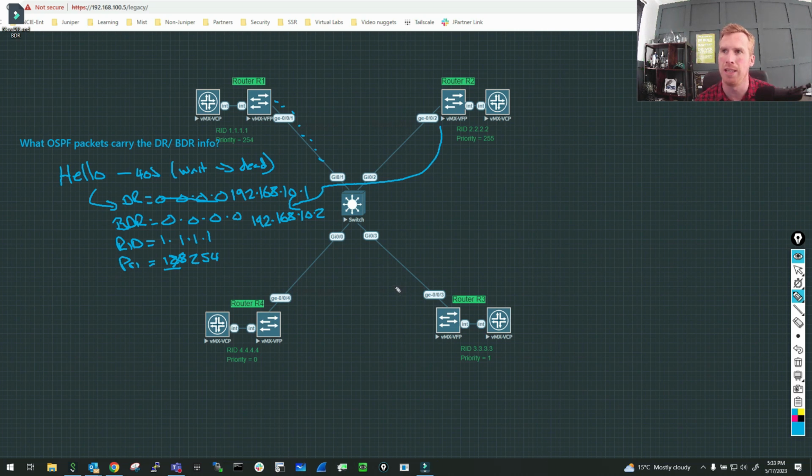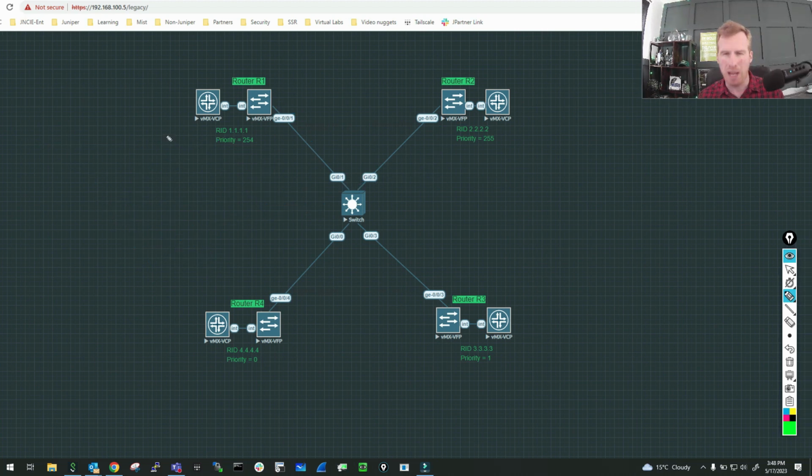And this is important because then when R4 and R3 are configured to participate in the OSPF protocol and to build the adjacencies, they're going to see who that designated router is and who that backup designated router is, what are their router IDs and what their priority, and thus they can then determine that actually I'm not going to be a DR, I'm not going to be a BDR, and I'm going to build a full adjacency to that DR and BDR, and for all other DR others or druthers out there, I'm going to build that two-way adjacency.